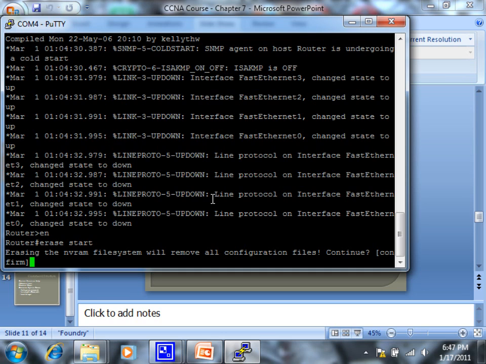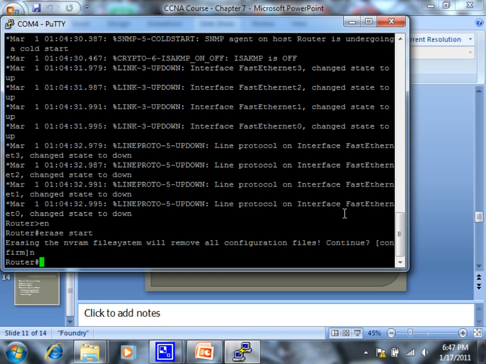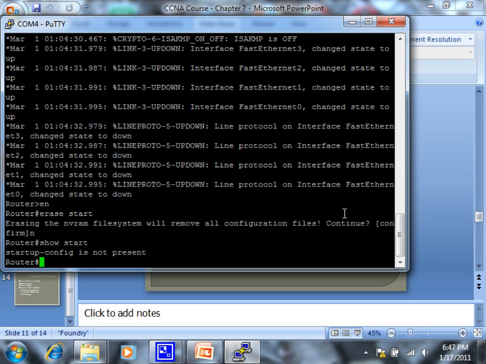The other thing you can do, if there was a startup configuration in here, is a show start. Since it's not there, it's not going to show anything. But if this was a completely configured router, we could grab that startup config, look for where the password would be located, and depending on how they had configured the router, we might be able to pull the lines that have the username and password, decrypt those, and get back into this router after changing the configuration register back to 2102, of course.